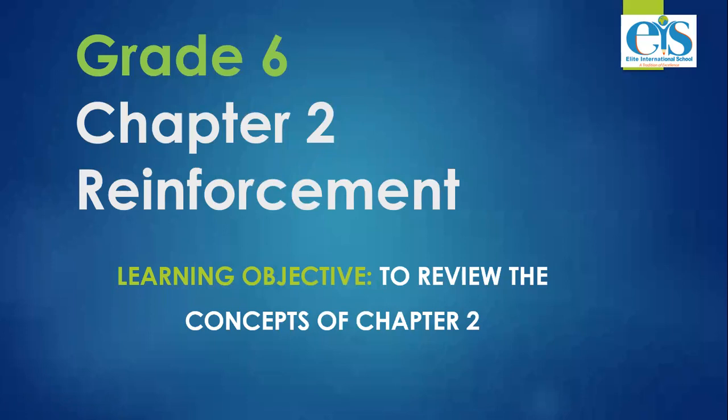Since we have come to the end of chapter 2, I hope all of you have understood the chapter very well. It's about fractions and mixed numbers. We did comparing and ordering of fractions and decimals. Then we did multiplication of fractions and mixed numbers using models and without models, and also division of fractions and mixed numbers. And we did some problem solving questions also. So today's lesson is going to be the review of chapter 2.